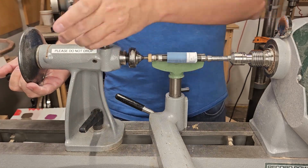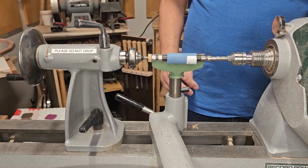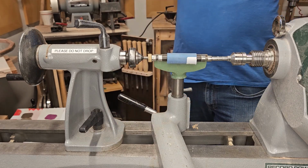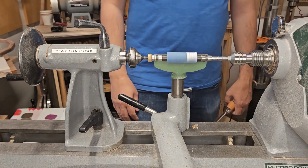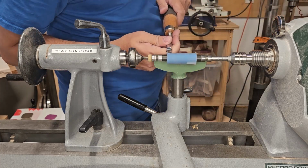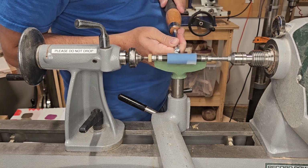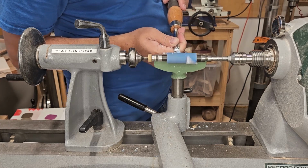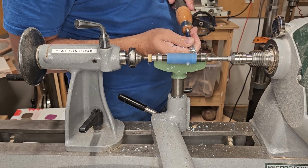I'm just going to get myself set up on the lathe and start turning the single cylinder. One thing that I've noticed while doing these is that the acrylics I have to be a lot more careful and a lot slower on. First off, they tend to be a lot harder on the tools. They dull the tools a lot quicker, and they're also much easier to break while they're being turned.